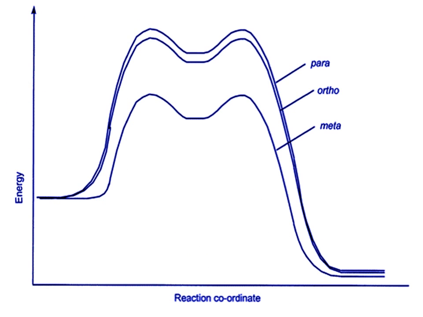Mapping this to an energy profile diagram again and thinking about Hammond's postulate, this means that groups like nitro and acyl groups, as well as being deactivating, are also meta-directing, in that formation of the meta product is energetically favourable over the para and ortho pathways.